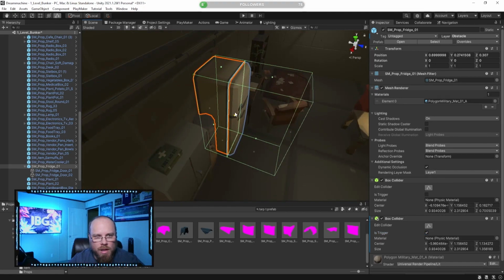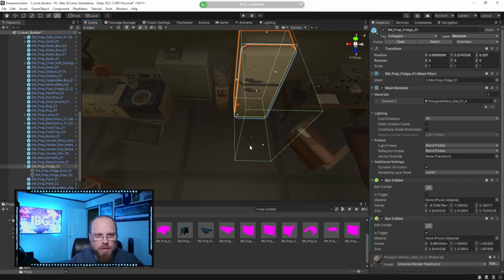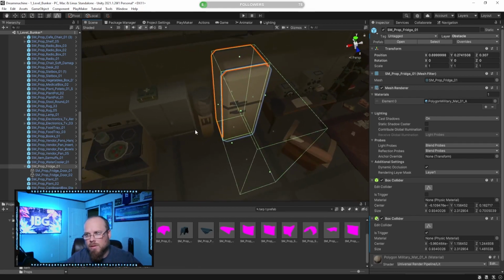Now we don't need, obviously, can't get in the fridge, so it only really needs to be in front of the fridge. Depending on how accurate you really want this to be, it's really up to you. Some games have this really wide trigger, and so you could be pretty far away and still trigger to open the fridge.